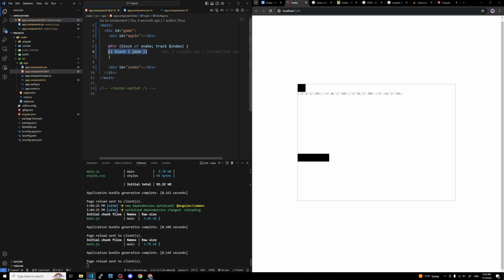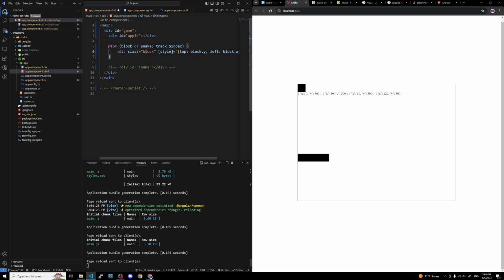loop in here. So now we can just do the blocks, basically a div with class block, and then we can do some inline style here, which, if we want to do it dynamically, we have to put in square brackets so that we can inject the variable. And then top is the y coordinate, so block dot y, and then left is block dot x. Okay, and then for this block, let's just comment the snake out.